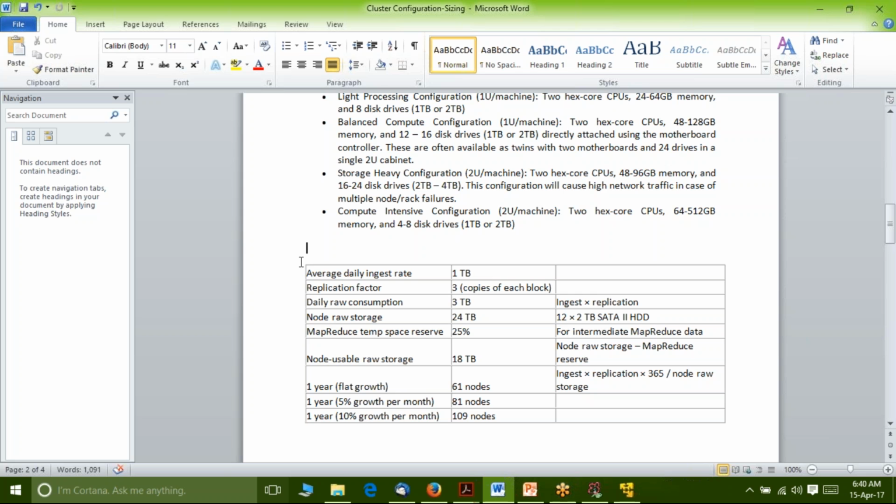If you look at that one, definitely you need to get some queries. MapReduce temp space reserve. In what way? See, you may get frustrated every time. Why are we moving to a bit of development and coming back to administration, a bit of development and coming back to administration every time?